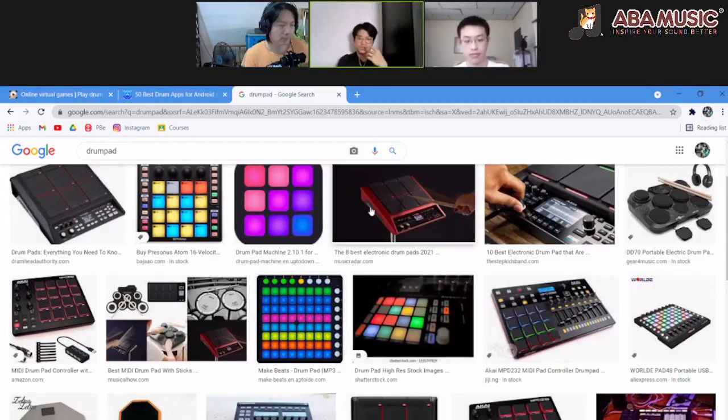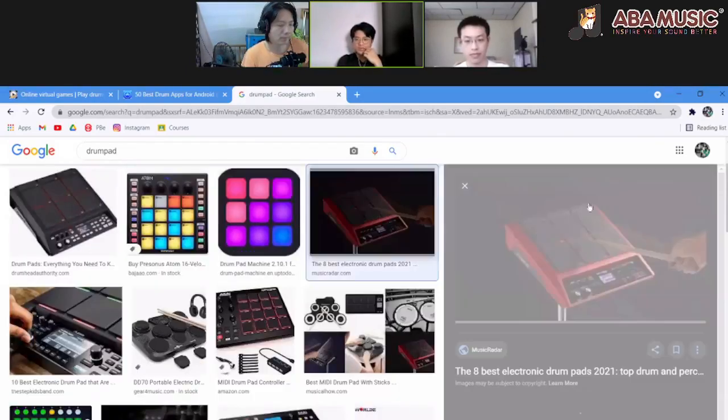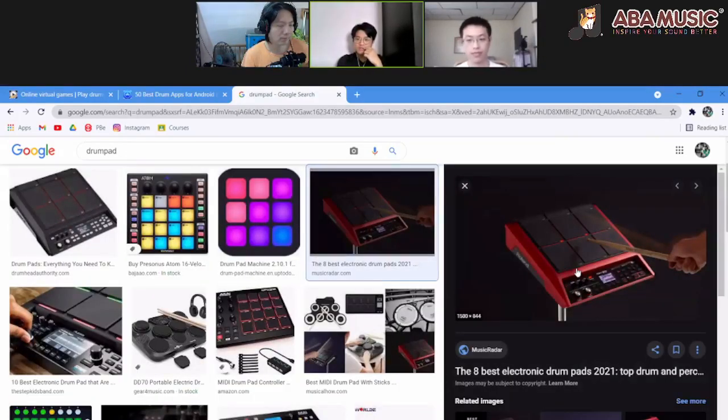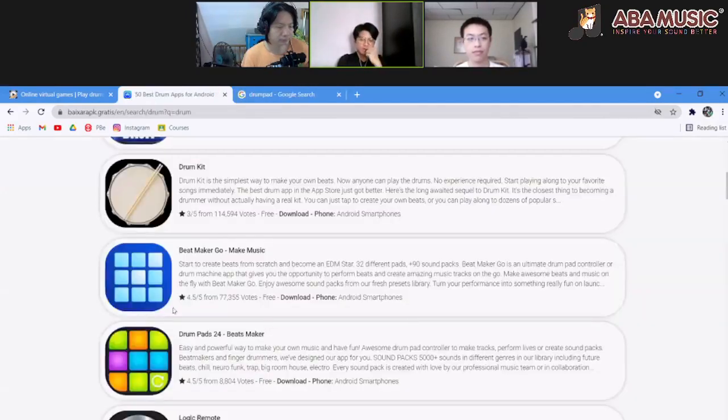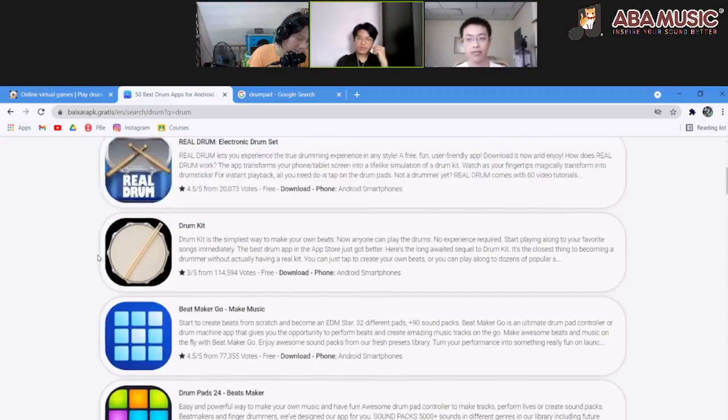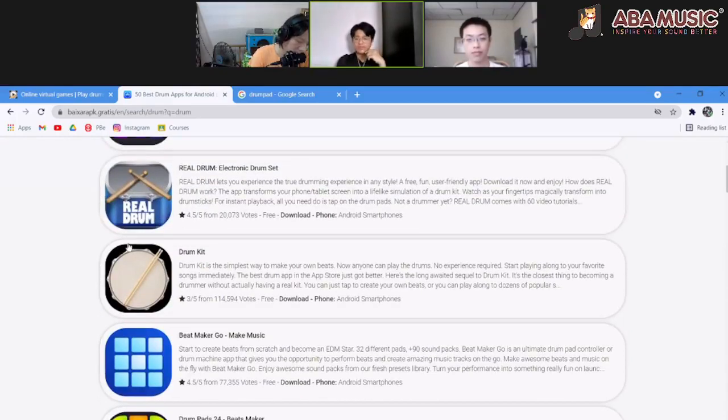With a drum kit, you use sticks, the hitting type of sticks. But other than that, there's the finger type, where you can use only your finger and press it, and it makes the drum sound. So back to the app: if it's the drum kit, it will be the actual drum kit, like the previous one that Chang showed, the real drum. It will have the actual drum expressed on it. It only has the drum sound.